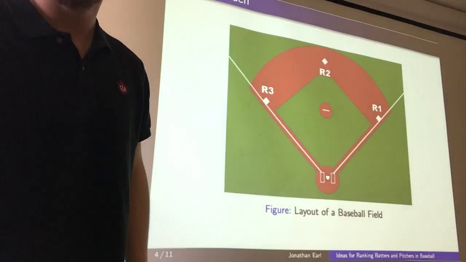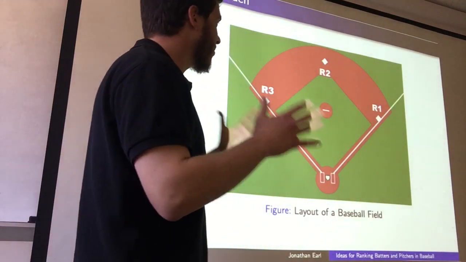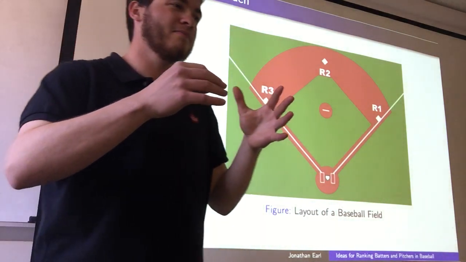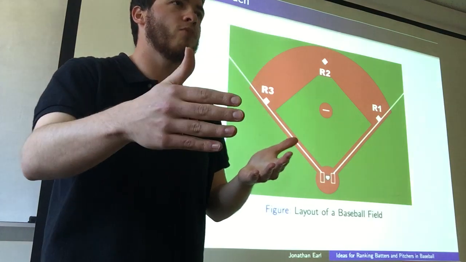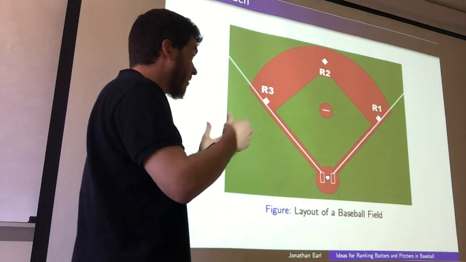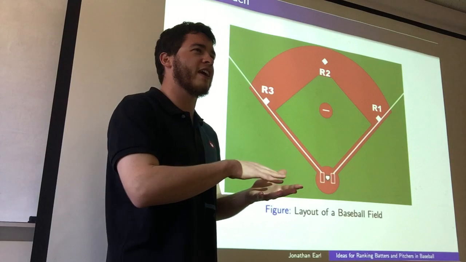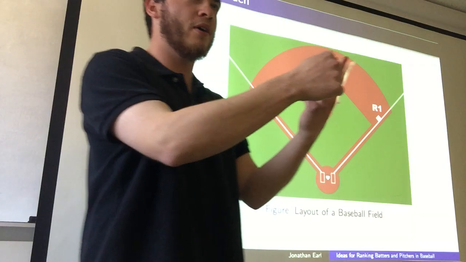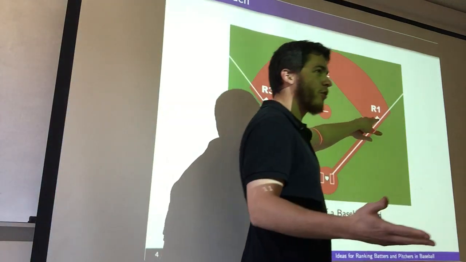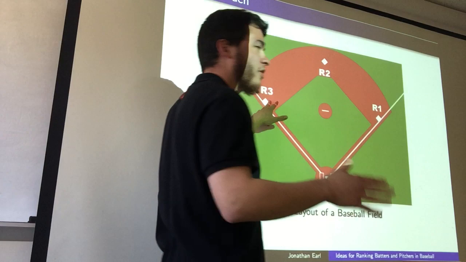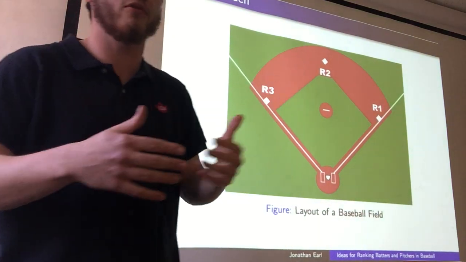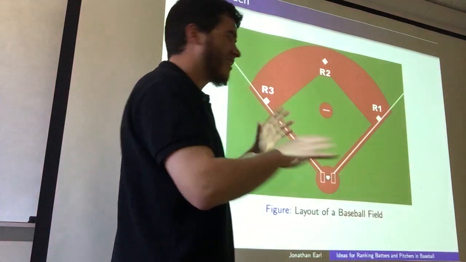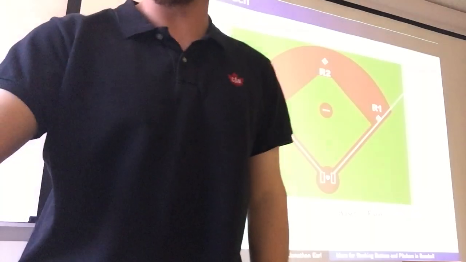One of the other parts that we can take advantage of that's really nice about baseball is that it's really discrete, in that it's really easy to see when one play starts and one play ends. In particular, within any given inning, I'm always in one of 24 states. I have 3 options for outs: 0 outs, 1 out, or 2 outs. And then I either have a runner on first or not, a runner on second or not, and a runner on third or not. So 3 times 2 cubed. I'm always in one of 24 positions, and I can take advantage of that to come up with this ranking a bit.